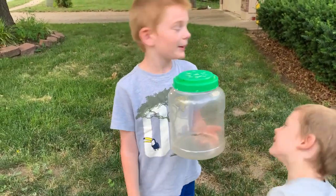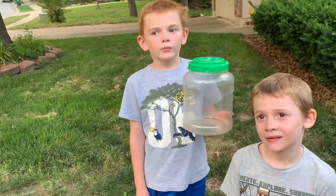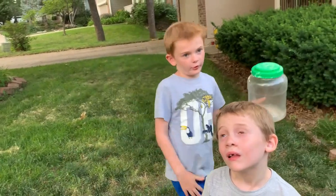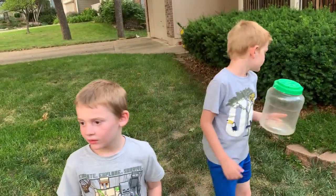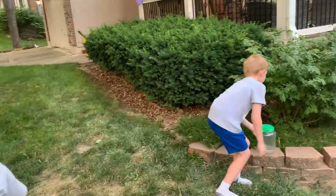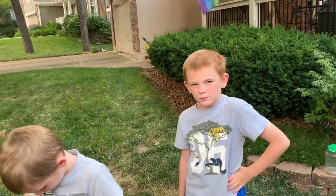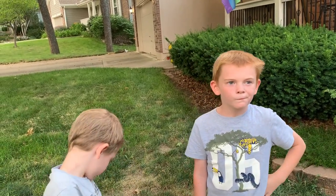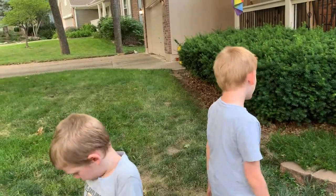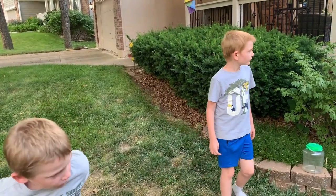Yeah. And it's a damselfly, and damselflies are related to what other flying insect? Dragonflies. They only eat mosquitoes, I'm pretty sure. And other small flying insects. Buddy, there's one way that you can tell damselflies and dragonflies apart, and it's in the wings. When they're standing or laying down somewhere, what do the wings of a dragonfly do, and what do the wings of a damselfly do?